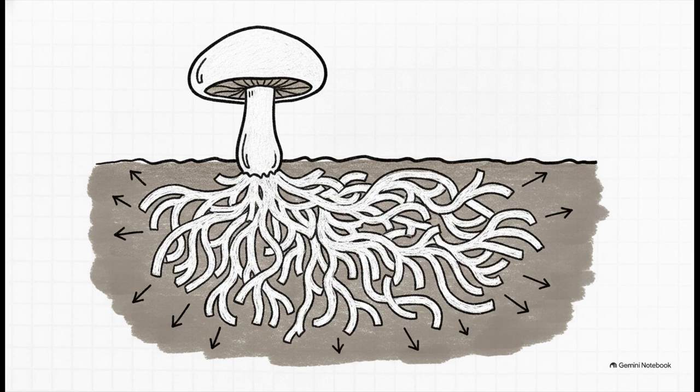And here is another massive one to bust. Fungi absolutely do not make their own food. They're heterotrophs. They have to digest externally and absorb nutrients. Also, that mushroom popping up in the grass, that is not the whole fungus. It is literally just the temporary visible reproductive structure. The true body is that massive hidden mycelium network underground doing all the feeding. Oh, and remember, just because a fungus-like protist forms spores or lives in the damp doesn't make it a true fungus. Their cells and evolutionary history are completely different.